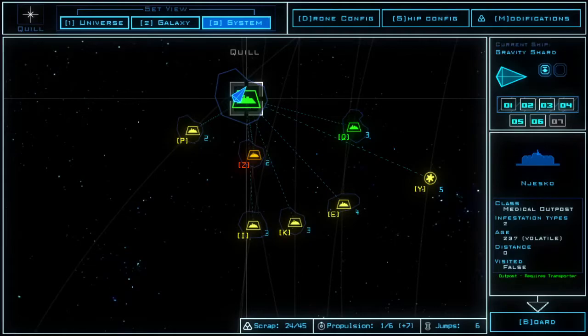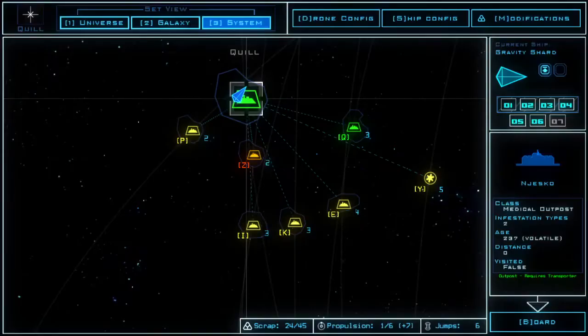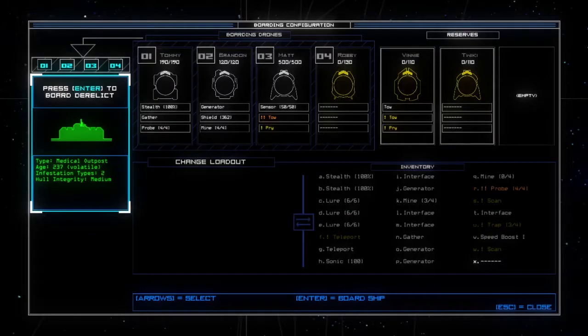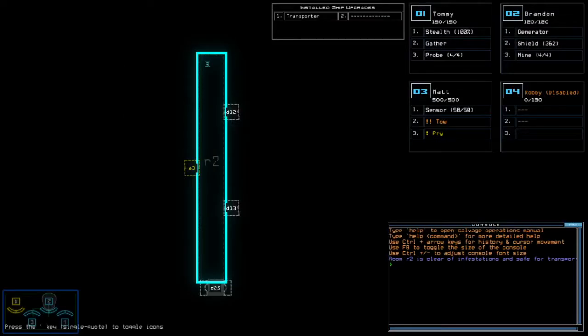Yep, 21 scraps. Being empty and ready to be filled. Okay, I'm still good with the mine. Medical outpost, two infestation types. Yeah, we're good. Inconclusive scanning result, two infestation types, medium hull integrity at Njesko medical outpost.